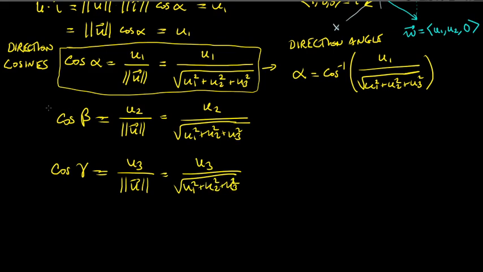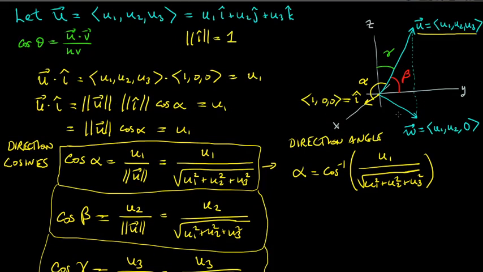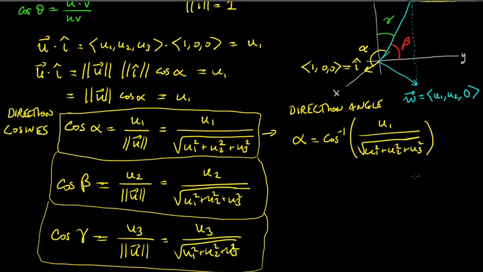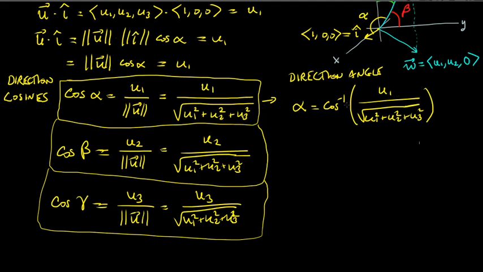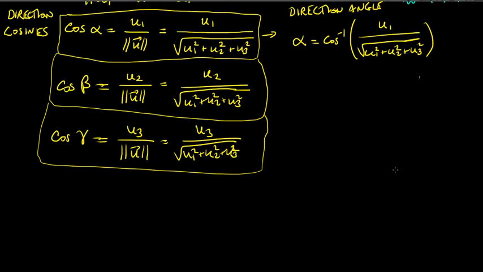Squared, right? So these are the direction cosines for the three angles that the vector makes with each of the three coordinate axes here. The x-axis for alpha, the y-axis gives you beta, and then the z-axis gives you gamma. Okay. And we get the following relationship between the three angles here.